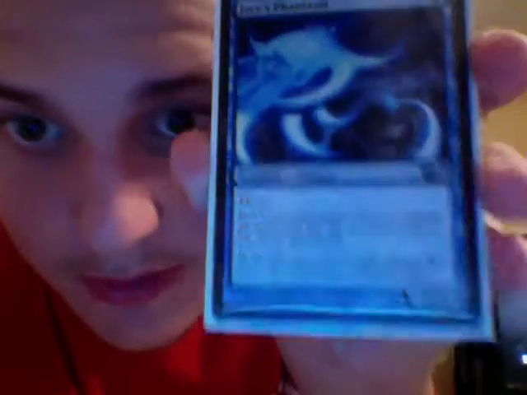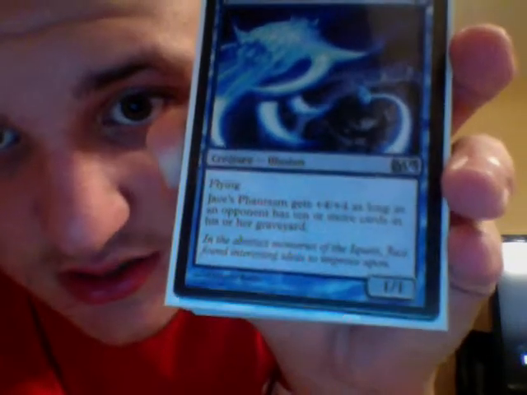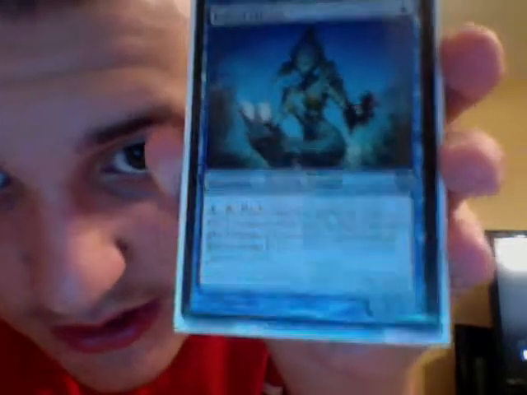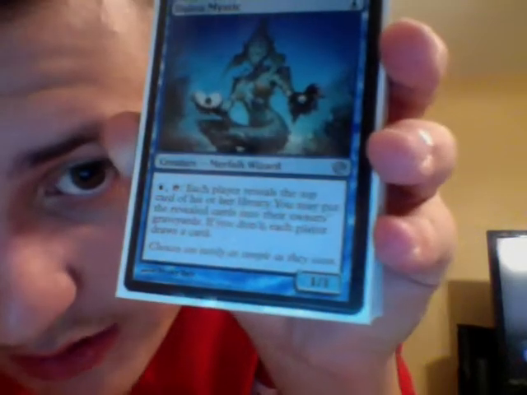So yeah, let's go with the creatures now. For the creature base, we have a Jace's Phantasm. It's a 1 blue mana flyer. It gets +4/+4 as long as the opponent has 10 or more cards in their graveyard, and otherwise it's a 1/1 with flying for a 1 blue drop. That's the first. We have a Dakra Mystic, 1 blue mana. If you tap a blue, each player reveals a card from their library. You may put the revealed cards into their owners' graveyards. If you don't, each player draws the card. It's a 1/1, and a good card to have as well.